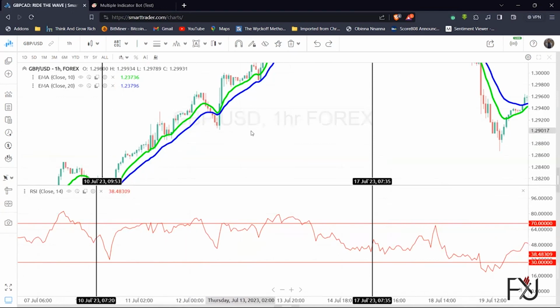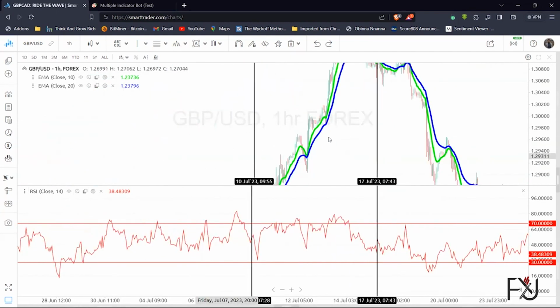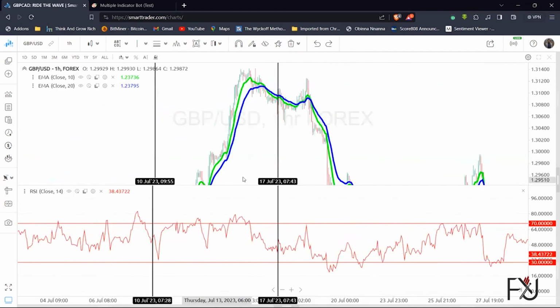So what we're looking for is confirmation. In this particular example, the green moving average is the 10 EMA, and the blue moving average is the 20 EMA. So what we want to see is a point where the 10 EMA crosses below the 20, as long as price is within this region here.